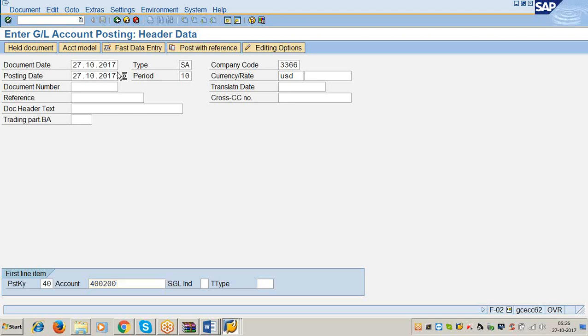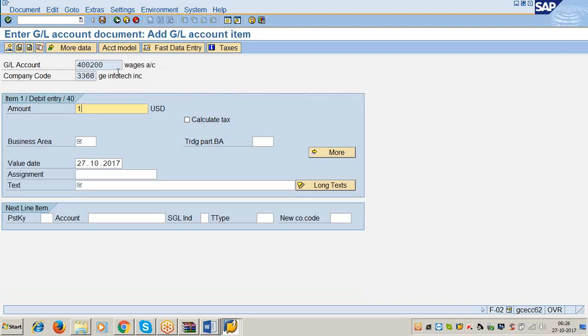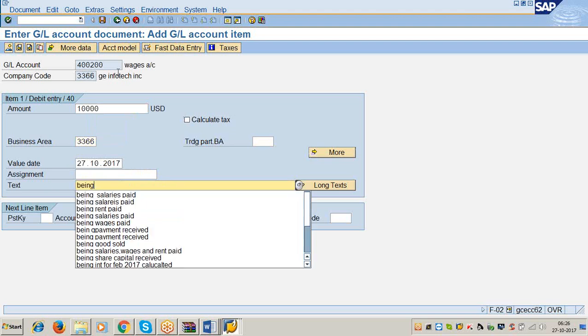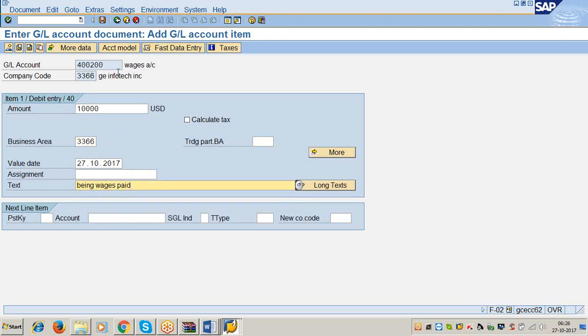Click on enter. Amount is 10,000. Business area 3366. Text being wages paid.